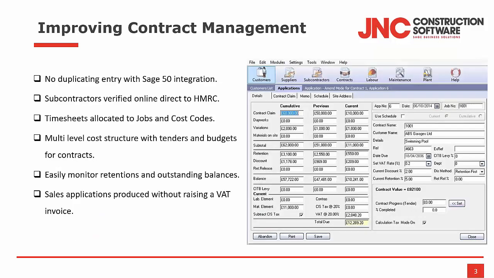As I mentioned before, we're just dealing with the contract management. I'm going to show you how it integrates with Sage, deal with the subcontractor verifications, allocating timesheets and costing those, whether you're using cost codes or budgets. I'm also going to show you all the retention reports for both sales and subcontractors as well. So you get the full job costing benefits, and you can get rid of any Excel documents that you may be using.